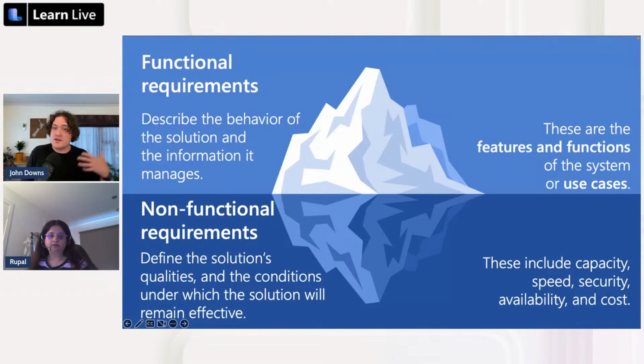Okay, cool. So I can see we also have these larger sets of non-functional requirements, right? And it sounds like they help us to define things like the quality of the solution and to specify things like when the solution should remain effective, what happens in different conditions in different situations, right? That's right. When we think about non-functional requirements, we need to consider things like the capacity of the system to absorb load, the speed and the performance of the system, the security requirements, including compliance and regulatory standards, and availability, reliability, and last but not the least, the cost of running the workload, both in Azure spend as well as operational and ongoing development costs.